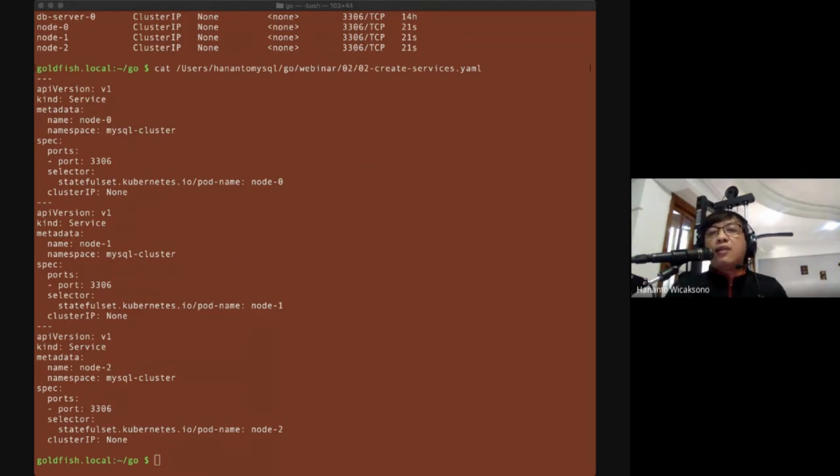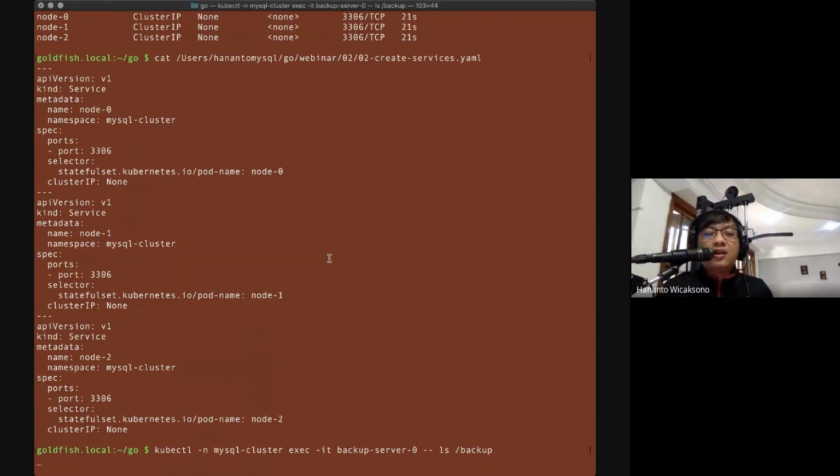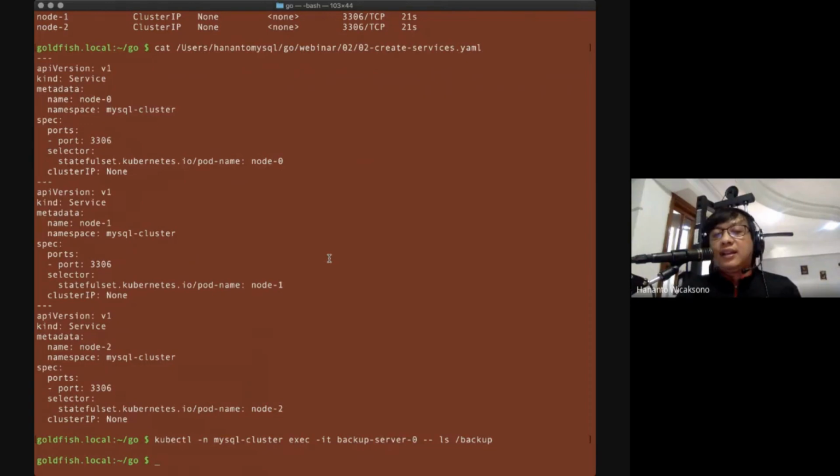First of all, I would like to share with you the condition of the backup server. Inside the backup server, like I already mentioned, I already have the /backup directory, right? And then this command basically tells me that nothing is inside the backup directory inside backup server 0.